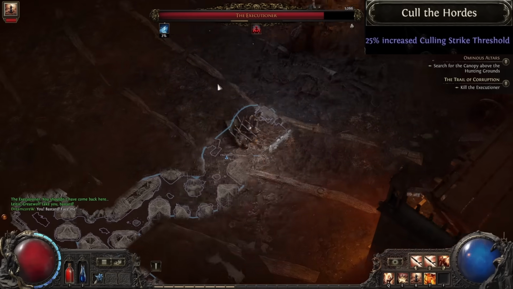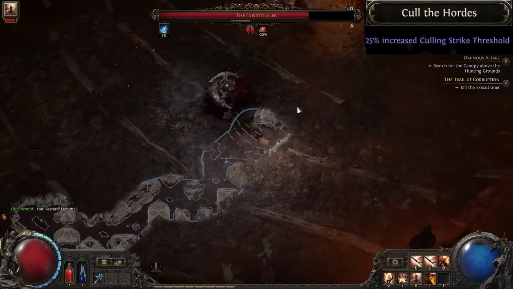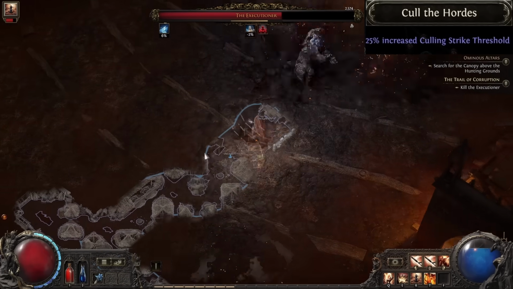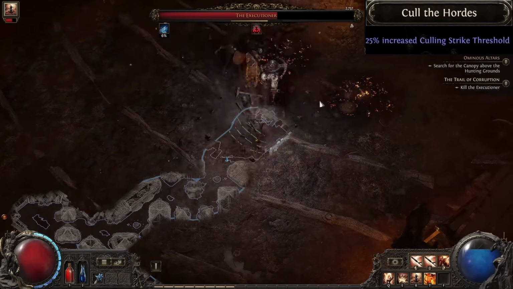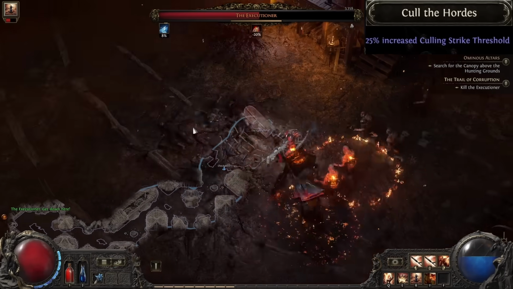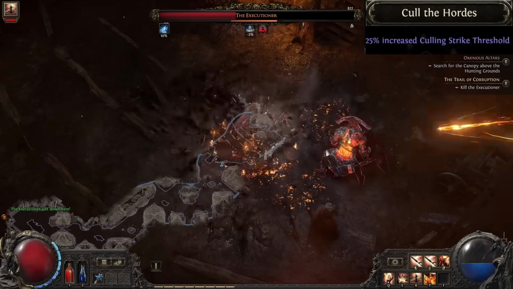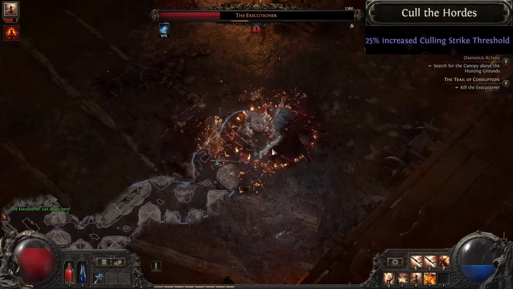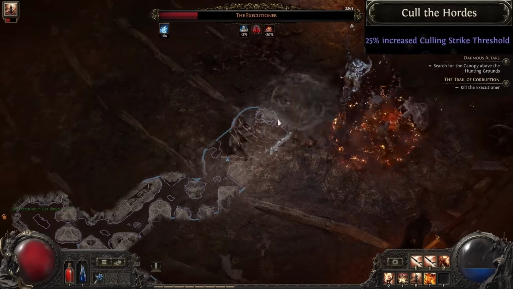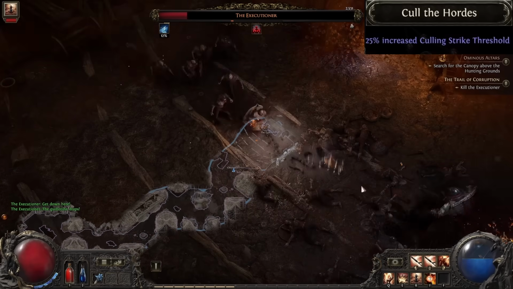For example, magic monsters would now be culled at 25% of maximum life, while uniques would be culled at 6.25% of maximum life. It will be interesting to see just how accessible this stat is elsewhere, and also how easy it will be to get culling strike on a character. I'd guess it's going to be quite a rare modifier to obtain, considering it looks like it will be an entire node on the Witch Hunter. In fact, perhaps the Witch Hunter will have increased culling strike threshold somewhere on its tree. We'll have to wait and see.